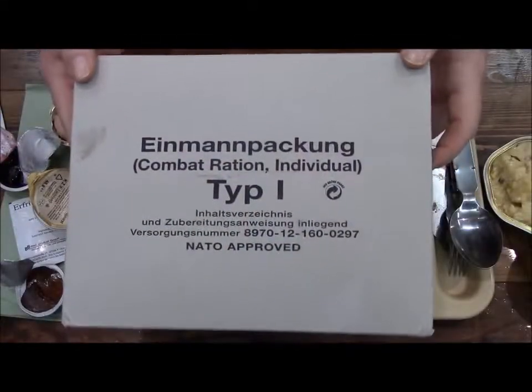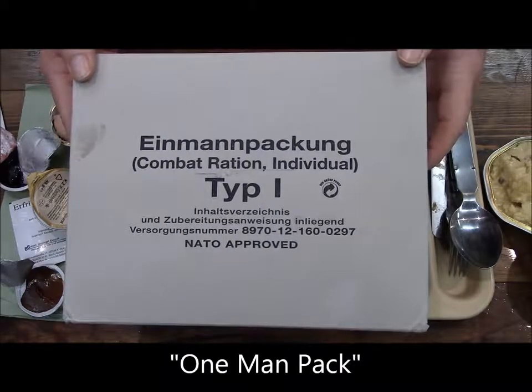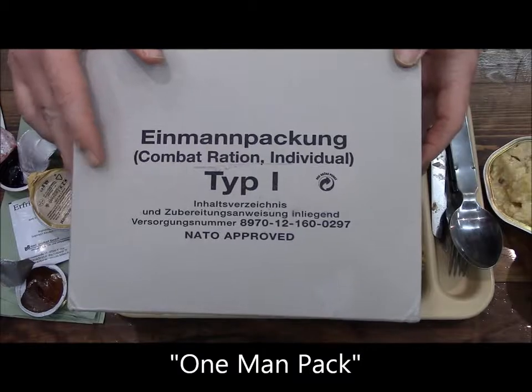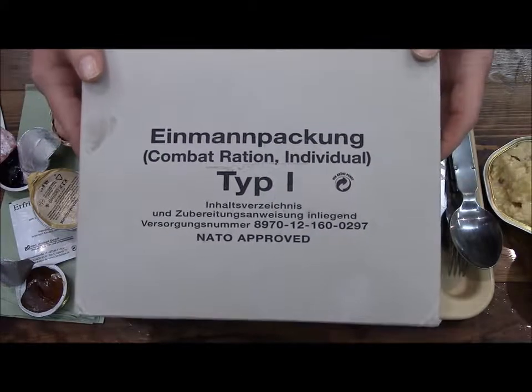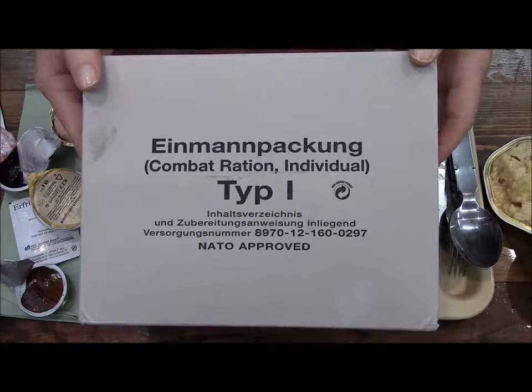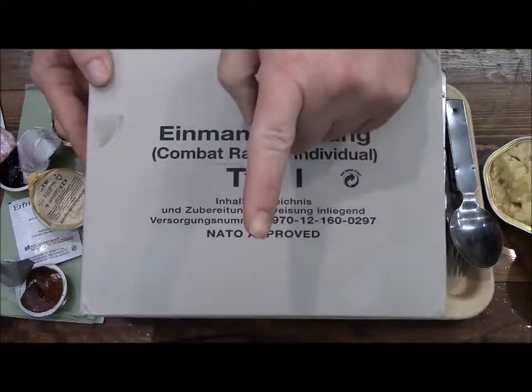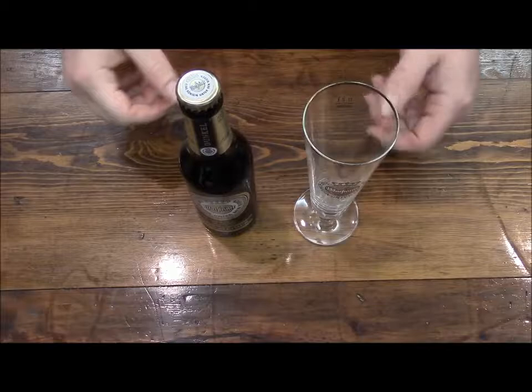Okay, everybody, this was my review on a German EPA Einmannpackung Type 1. It is a combat ration individual for 24 hours. Thank you very much to the person that sent this to me. I appreciate it. And thank you very much to Peter that helped me translate it. So, got one more thing to go ahead and do. Okay, let's go ahead and close this out.